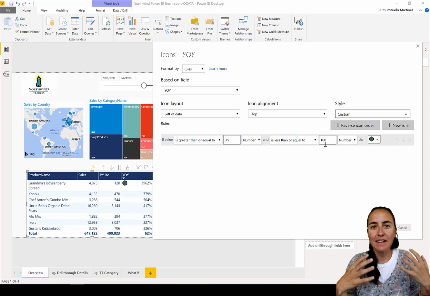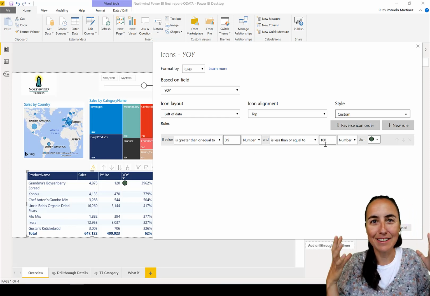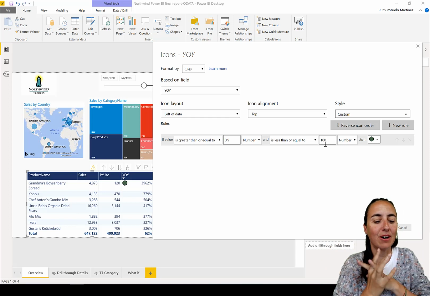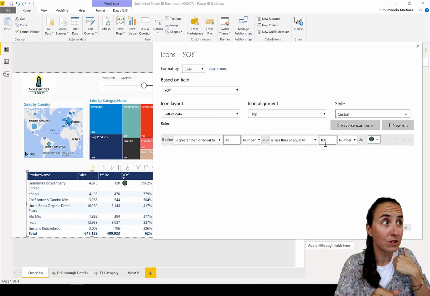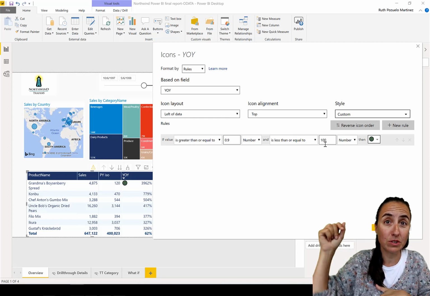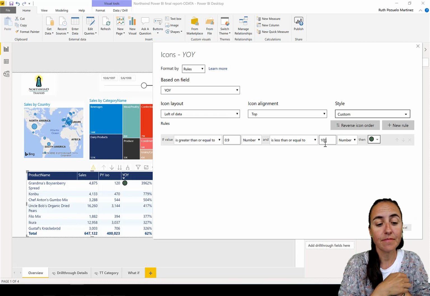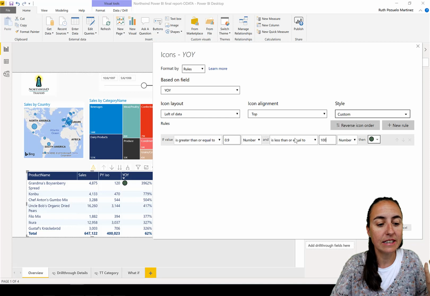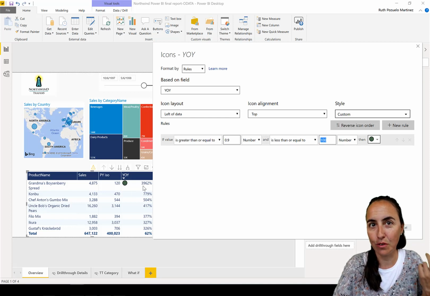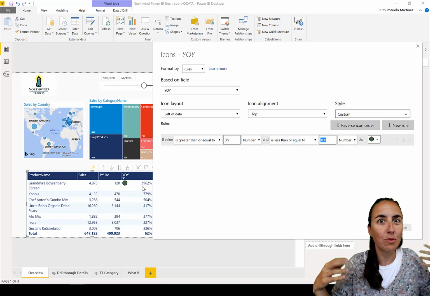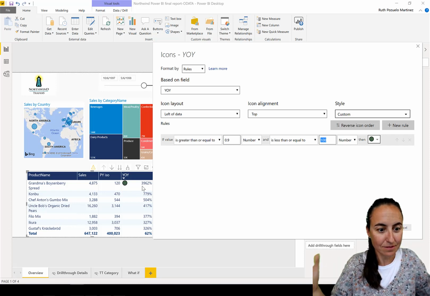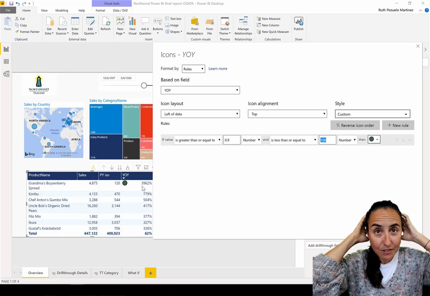And then this trick I learned from Chris Webb during the summer. He tweeted it and he has a blog post. I will actually link to his blog post down below. I was seeing that if I want to see less than or equal to, I don't know what the biggest number is going to be, obviously. How can I know? It's a dynamic table. So what number do I write? And you have to write a number.